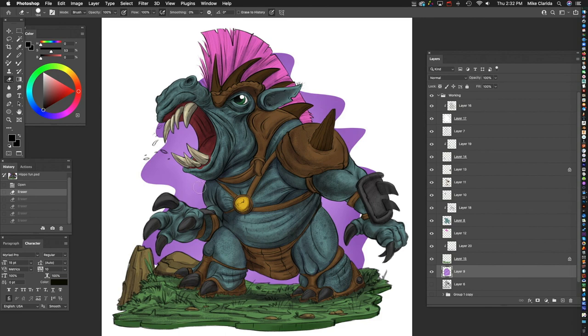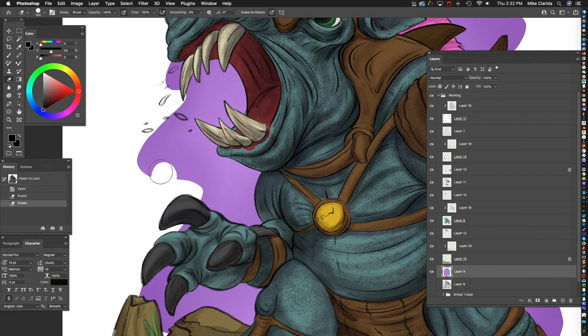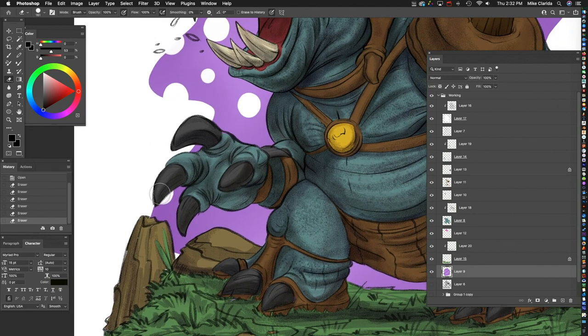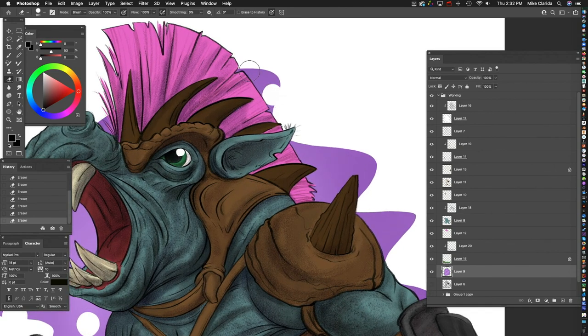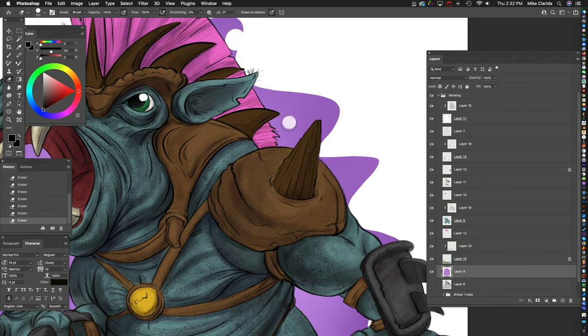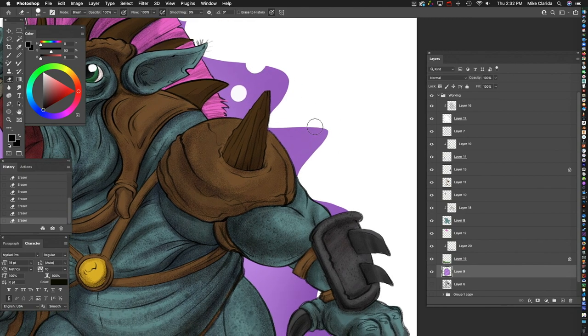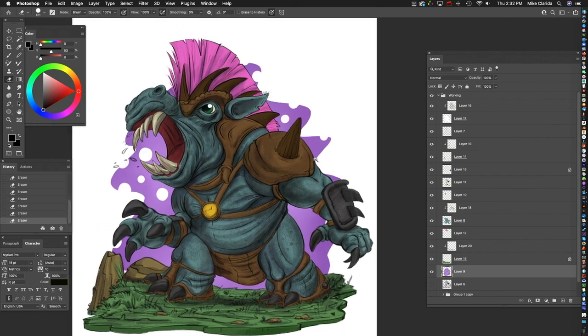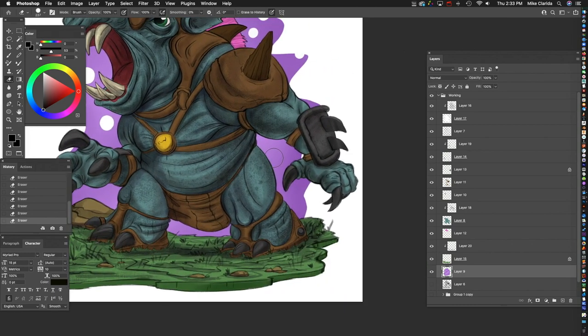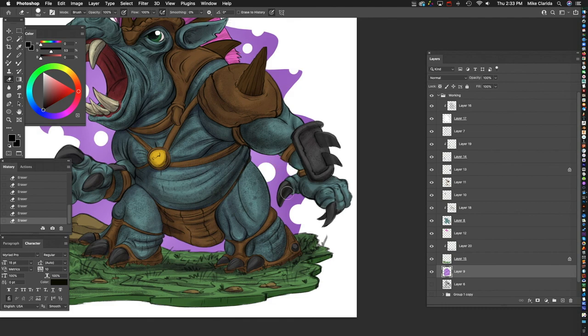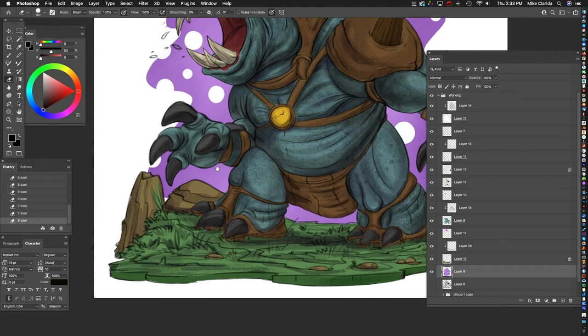Shadows are in. What I'm going to do now is just some simple details in the background here. Putting a couple little things to kind of break up that shape in the background to give it a little bit of dynamic presence. I don't want it to be a detractor, so like that right there. Yeah, I want that silhouette to come through just a little bit more. Yeah, that's working decent.